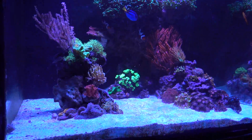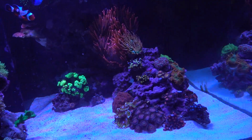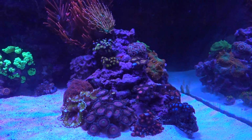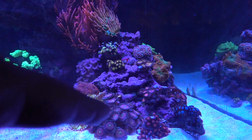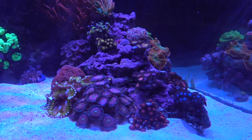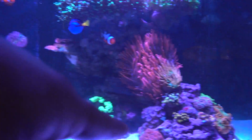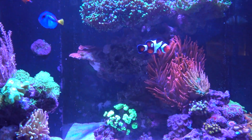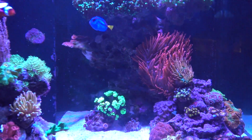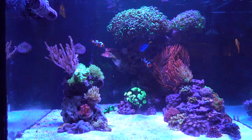So right now, I made it a point to keep all the more hardy and less sensitive coral up front where my green clown goby likes to hang out. And the clown goby can perch on the zoas all day, and the zoa doesn't really care. Most of the time it even stays open, but when it closes, it'll just open real fast. So that's the second sad news, the kryptonite candy cane is taking a hit. But that is pretty much all of the bad.